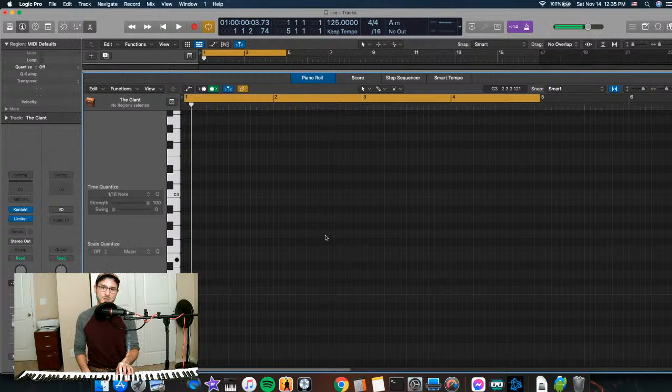But let's say I want to take an A minor root and go to the nearest F. Ooh, that sounds different. Now nearest C, that's a second inversion C. And then the nearest G, that's a root G. So now all of a sudden my fingers are not moving very far and I'm getting a different sound. And that's when it gets really exciting.